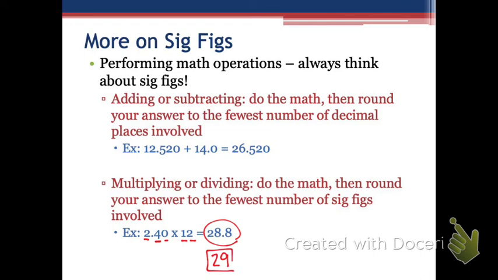29. Another possibility would be to say 2.9 times 10 to the first, right? I could put it into scientific notation. Do I have to necessarily put it in scientific notation there? Not necessarily. Okay? Okay, do we have questions about our rules for significant figures? Okay, I'm going to go ahead.